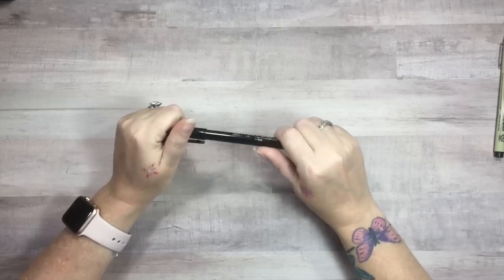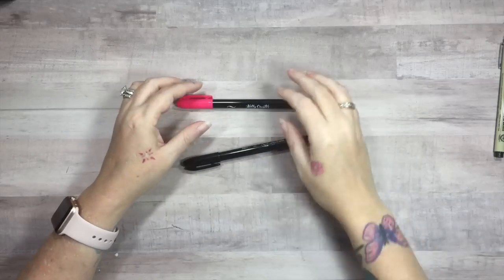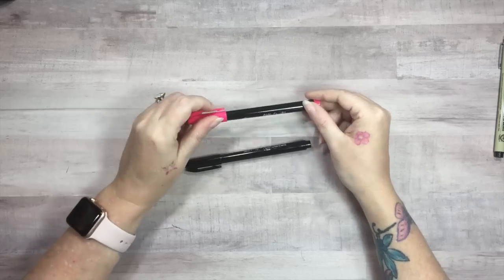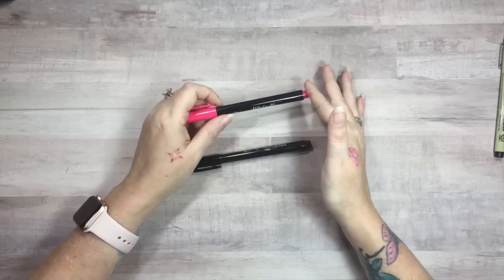Okay, this is my Kelly Creates pen in black. Here is one in pink. She has a full line of small brush pens. She has a full line of Dream pens, which are your larger brush pens that are similar to the Tombow ends. Let me see if I can grab one.